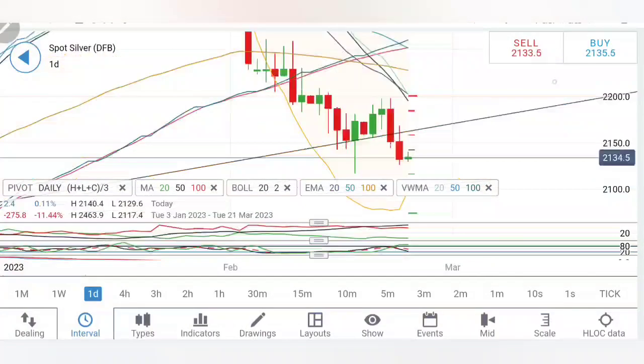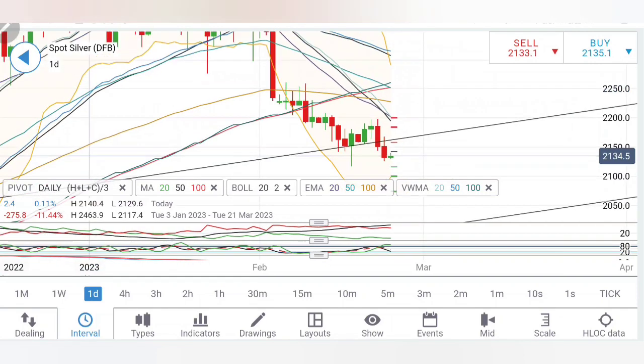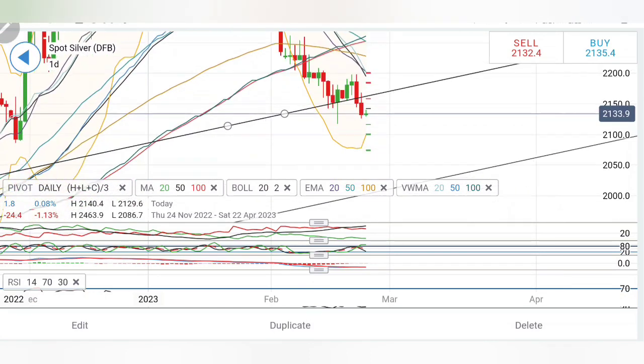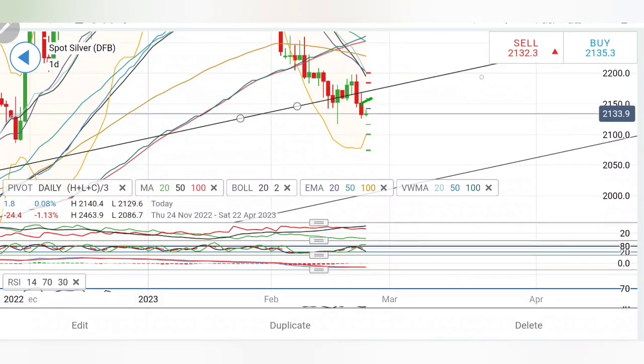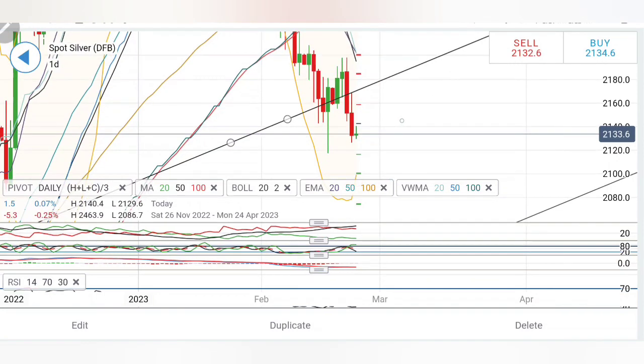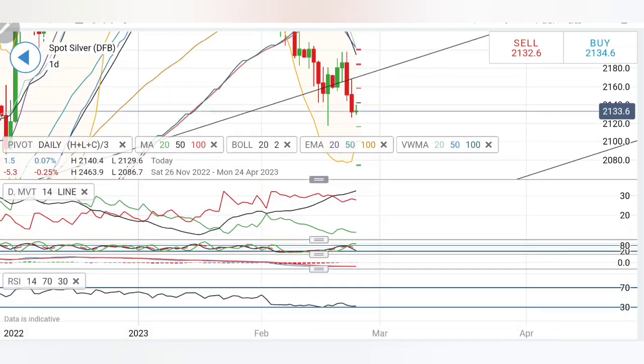And if you look at the daily charts, on the daily charts also we saw the similar phenomenon which I had told you in my daily and weekly analysis. Consolidation, drop, retracement, drop. Now see, these two candles failed to take it below the previous low. That is the first observation. Second observation, this is just two red candles with diminishing body size. So either today it can be a good swing taking it towards 2120, 2160 levels and closing doji. That is one observation. And second, if it tries to reverse on the upside, 2160, 2180 levels are going to be very, very good resistance.